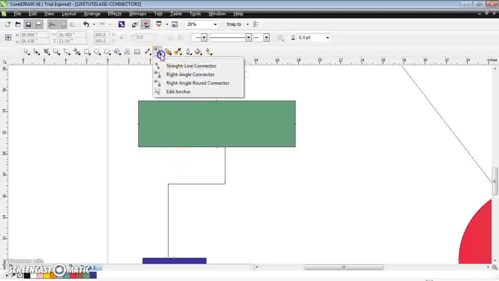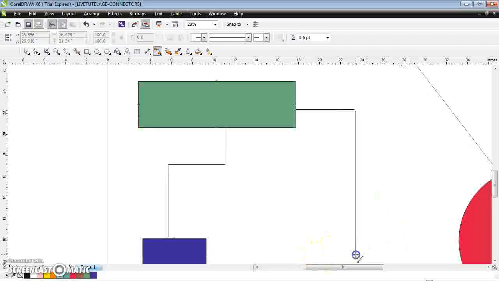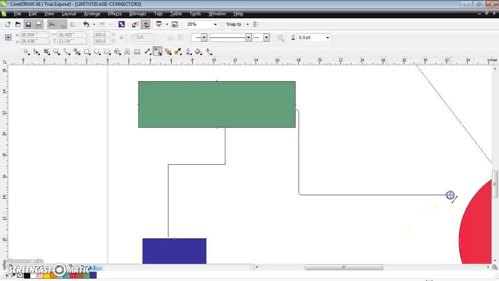Here this is a right angle connector tool, and you can go for a different connector, the right angle round connector. If you click on it, you can observe this is a different connector, and if you move your cursor and drag it, you can find different styles for it.